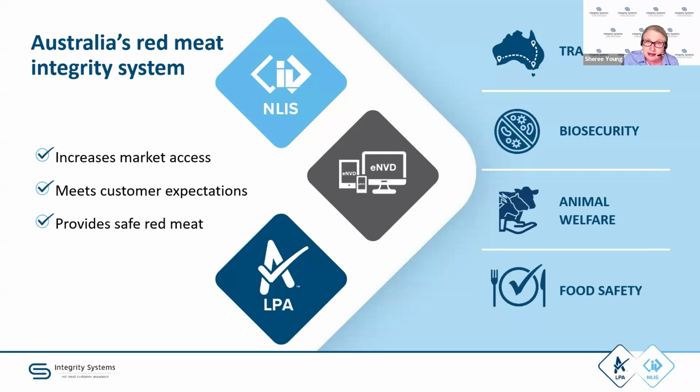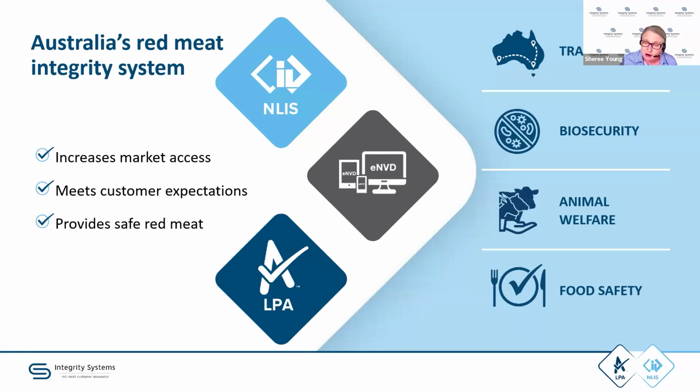Now, the current system is getting a bit old. It's over 20 years old now, and a major project is underway to uplift the NLIS. We're tracking to have that ready by the end of June 2026, and it will offer a far more user-friendly interface. It'll be much more intuitive and easier to use. So we're really looking forward to bringing that through.